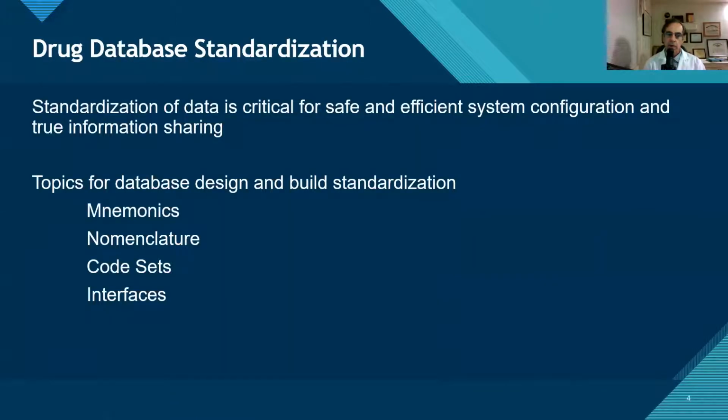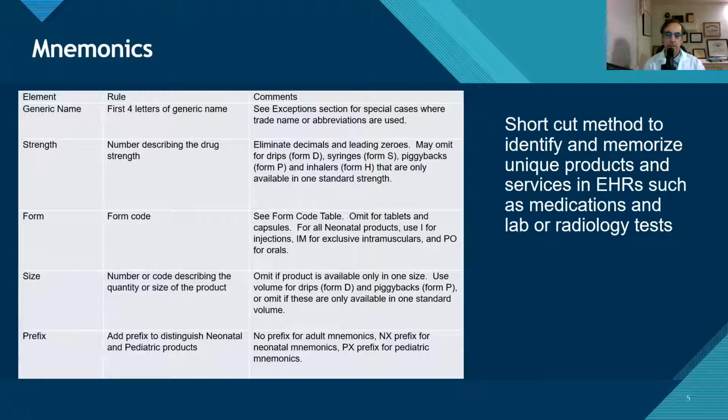So standardization to me is one of the most important things you can do as a pharmacist when you're working specifically on the building and the maintenance of the drug database. Standardization today, I want to talk about mnemonics, nomenclature, code sets, and interfaces, and just really emphasize the importance of taking a very standard approach when building and maintaining these systems.